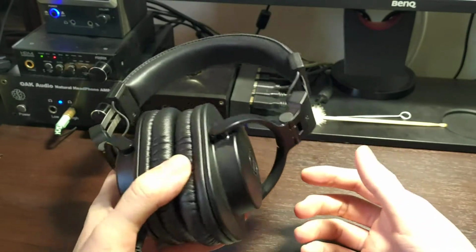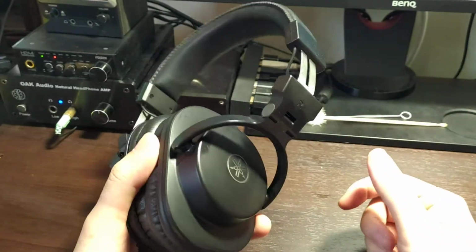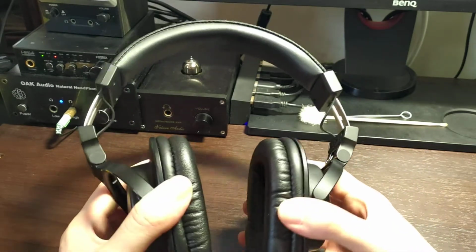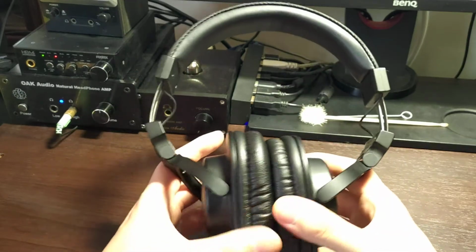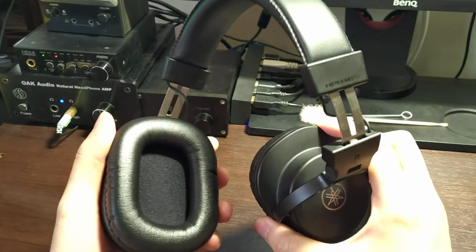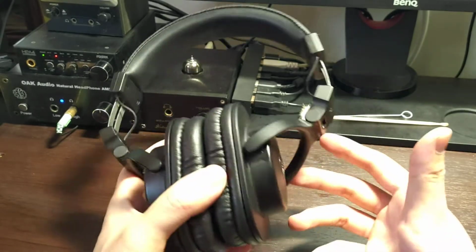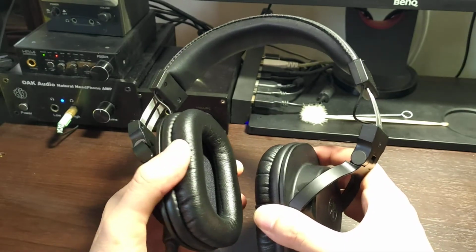Alright, so on the last video, what I didn't talk about was the comfort of the ear pads. As you can see, they are pretty shallow, and they're more of like an oval slash rectangular shape rather than a round or any odd shape. These are pretty good size, so they're going to be able to fit over most ears easily. However, comfortably is another question entirely.